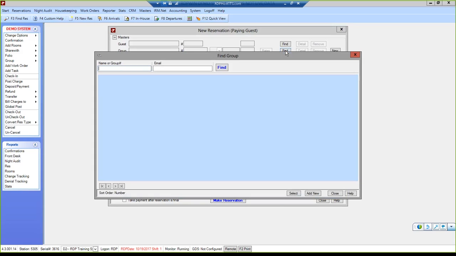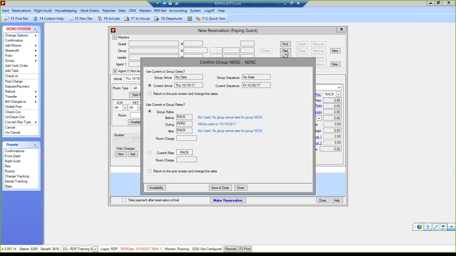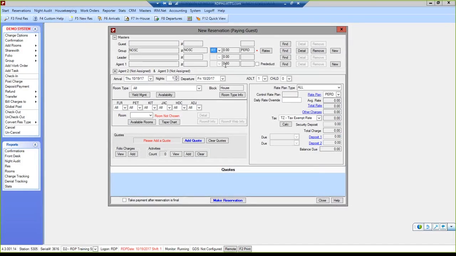Up here. Perfect. What was it called? NOSC. And it's going to pull settings from what you have set on that main group master. So from there, you should be good to run it through just like a normal reservation, as long as that group's attached and its pay code's set properly. It will just do its thing.